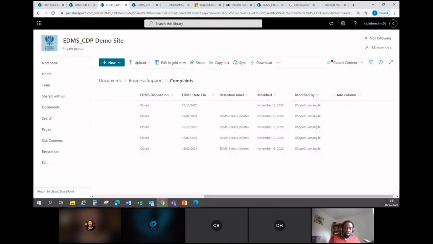But as time goes, our intention is to keep a log in the records management area of everything we've disposed of, and that's why I'm quite keen to use the list more, because that's where I think that will help us in being able to keep a record of what's gone and where it belonged and what metadata it had at the time when it was disposed of.